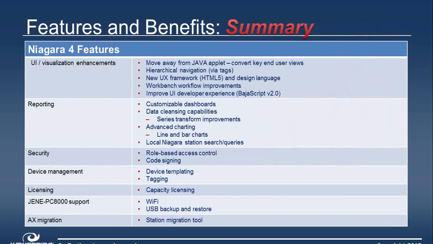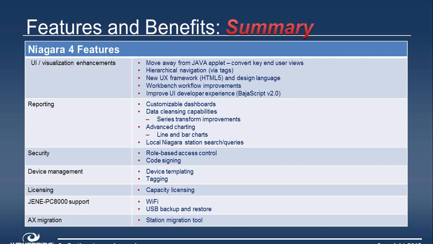A quick summary of the benefits that we've covered briefly to this point, and a couple that we haven't. One of the big things that we've noticed is that with the licensing model that is going to be rolled out with the Jenny PC 8000, they're using a single piece of hardware to replace the current Jenny 3000, 6000, 7000 lines that are supported right now. And they're going to do that by licensing by the number of devices that can be supported. This means one single piece of hardware can act as any one of that family of controllers, or even beyond, as the PC 8000 we found to be significantly faster and more powerful than even the Jenny PC 7000.